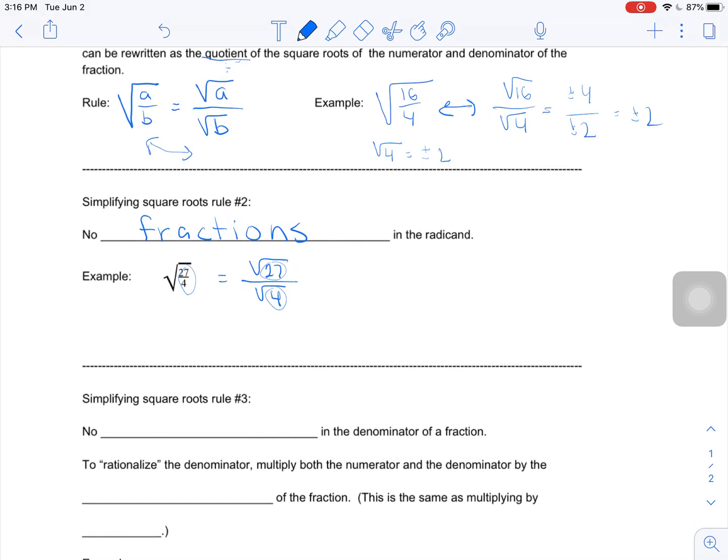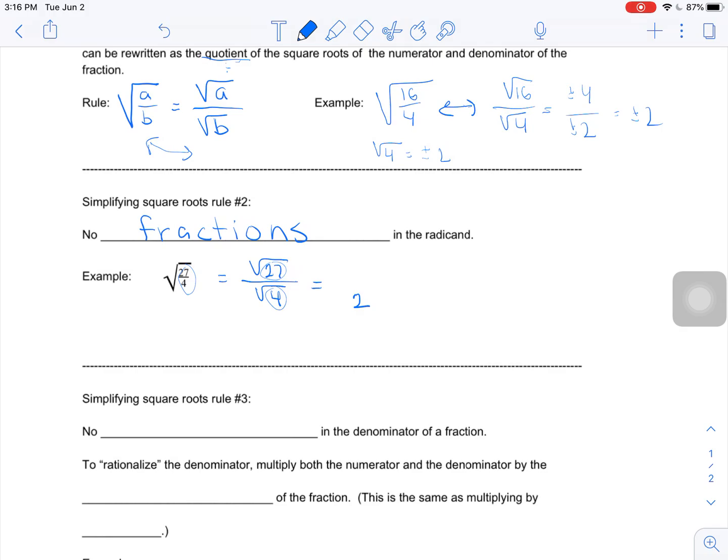So that means I have a little bit of cleanup to do with these. So I could clean these up a little bit. So square root of 4, that's a perfect square. That's 2. And remember we said when we're simplifying, we assume a positive solution unless it specifically tells you otherwise, or unless you're working with something like solving a quadratic where you know there's 2 answers. So if you're just simplifying, then we don't worry about the negative solution at the time.